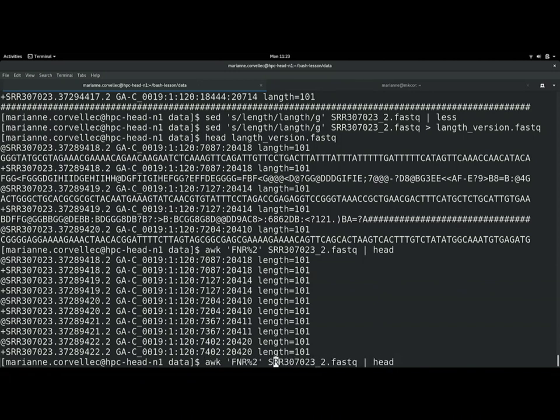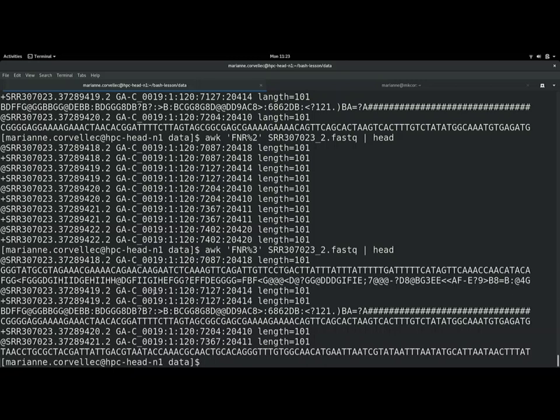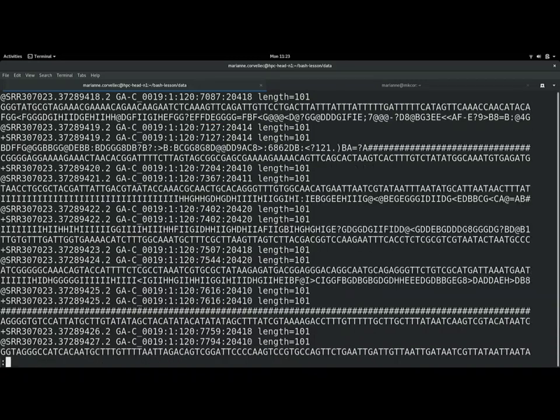If we wanted to remove one line out of three, so all the third lines and on and on, you would go like this. Actually, let me pipe it into less. So I see that this redundant line with the plus, that copied the first line, is not there anymore. We just have this ID, raw sequence, quality score, ID.